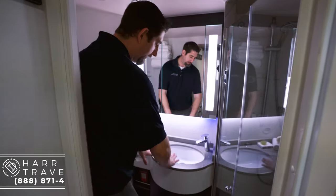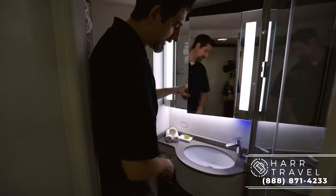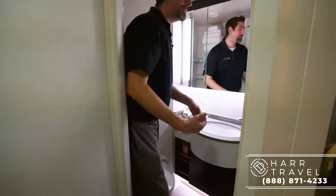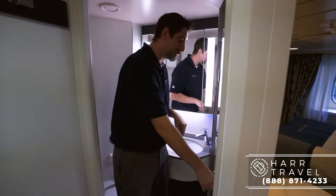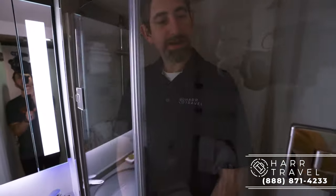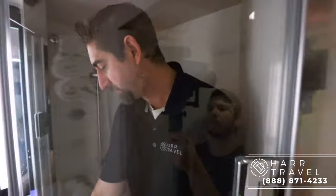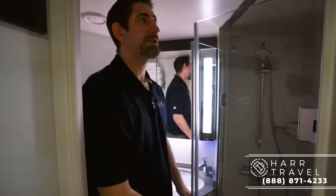Over here, they redid the top and put in a brand new storage area so you can put stuff away completely. A little bit more storage on the side, and some more storage underneath as well. But one of the big major problems they solved was the shower curtain dilemma. I personally hate shower curtains, especially on cruise ships. They put in these nice doors here — really appreciate that. I'm 6'6", a pretty big guy, so I can actually fit in here height-wise, which is surprising. You've got the nice shower wand, and a nice little place where you can kick up your foot if you wanted to shave your legs. Just getting rid of the shower curtain opened up more space and makes showering more comfortable.